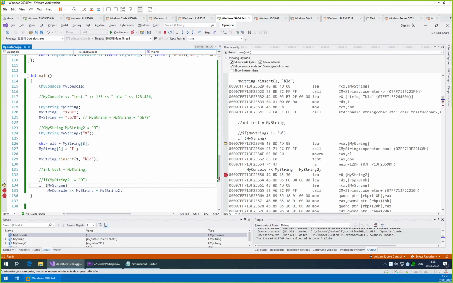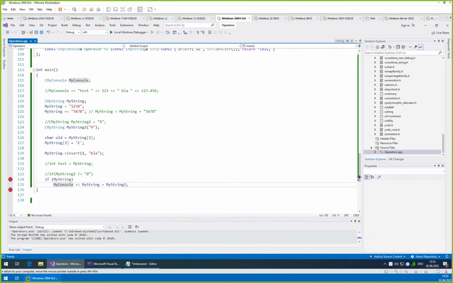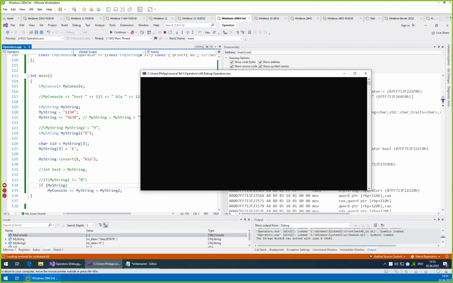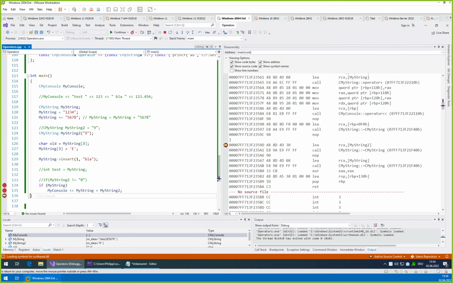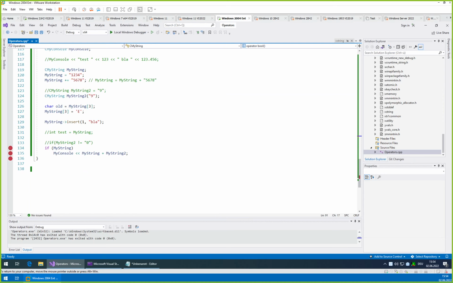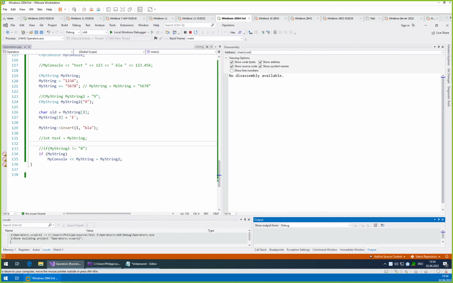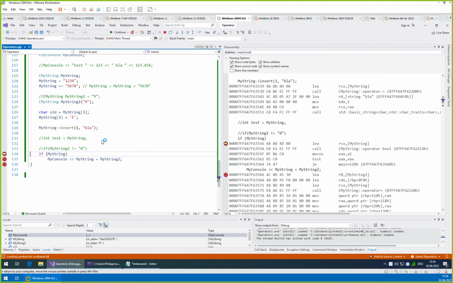But the danger is, we'll see in a second. Wait, did it work? It should have. No, it didn't. It should not be empty; it should be the negation of that. Because if a string is true, for example in JavaScript, you can put a string in an if directly without any additional checks, and it will evaluate to true if the string has a non-zero length. So now it works.